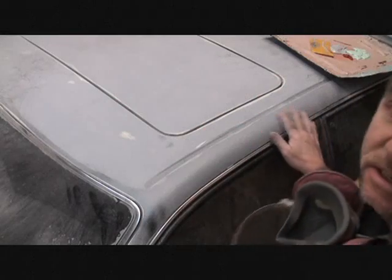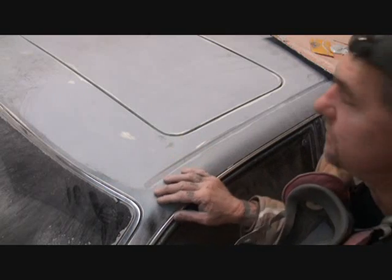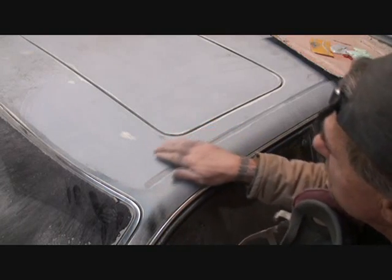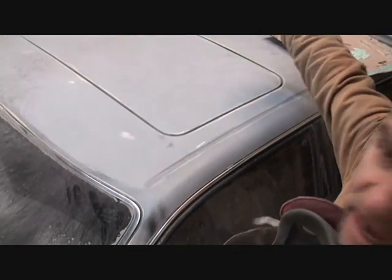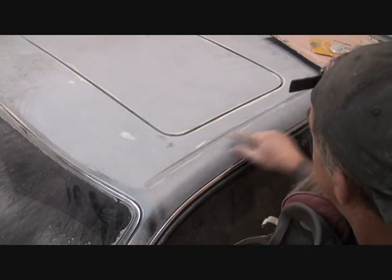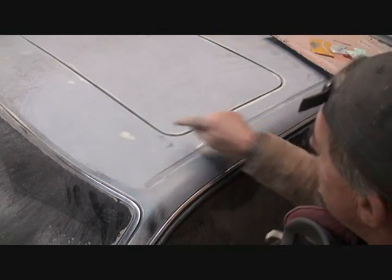I told you about the guide coat, right? It's very important that you have a guide coat. Now, this is why it's important. Okay, we blocked all this out. I already got the other side, it's done. We blocked this out and I found some very crucial low spots here that I can't get out.